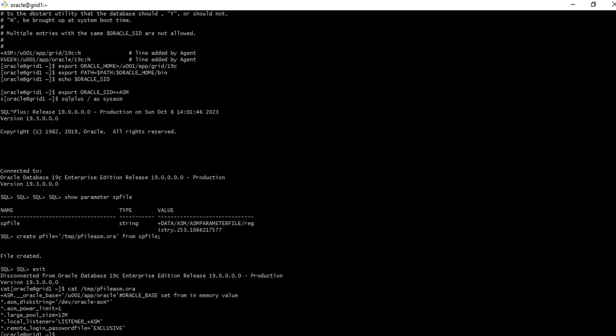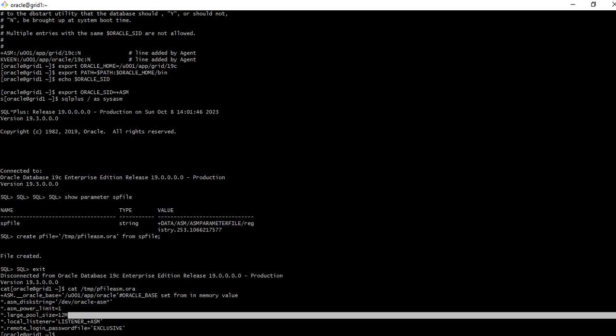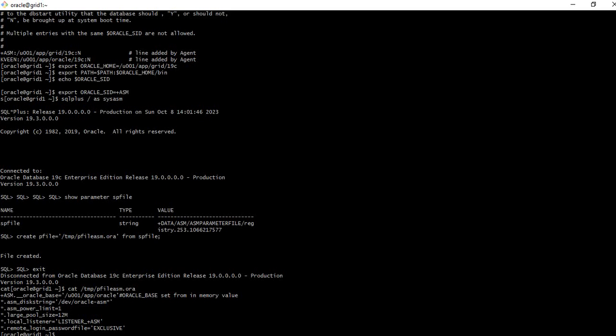So you can see here asm_diskstring. This is an important parameter because it tells you the path where the ASM disks are. They will usually be present in /dev. This is a Linux server, so all the devices are present in /dev. And asm_power_limit is related to rebalancing, and there is a local listener parameter.